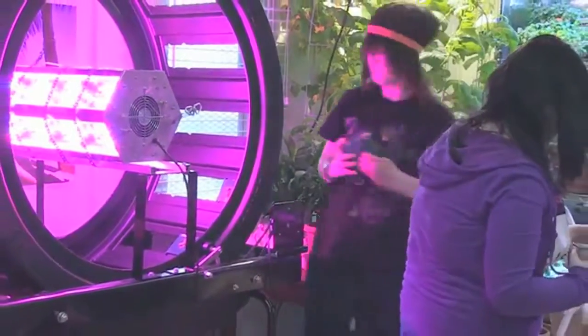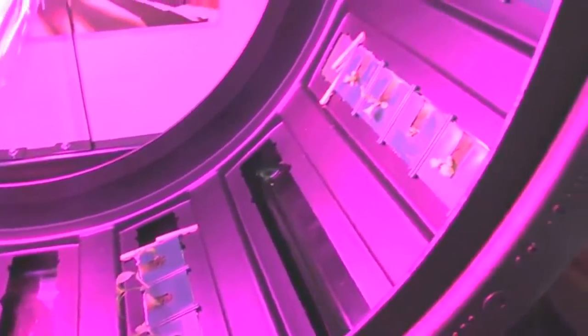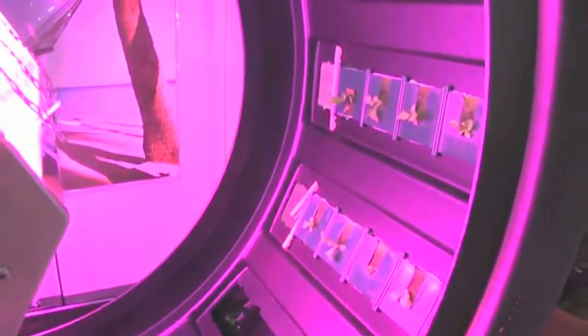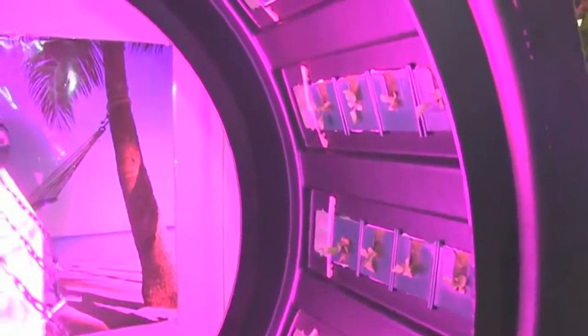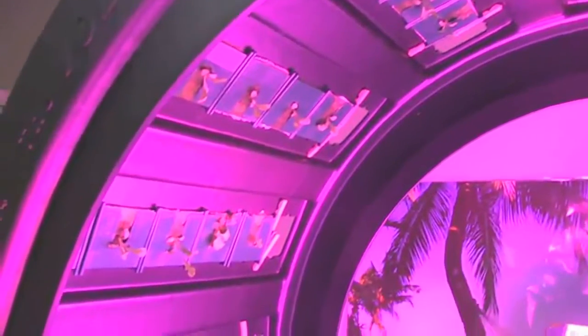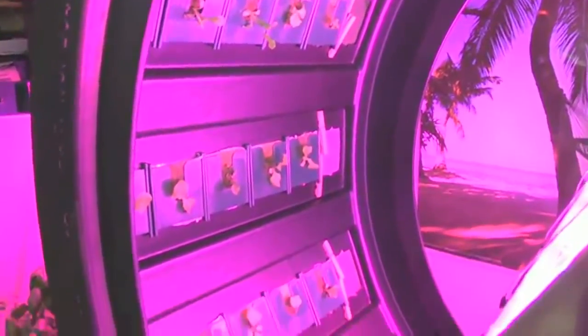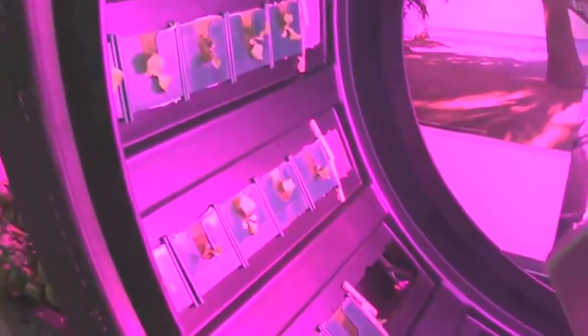The Volk's Garden is a hydroponic unit that will grow 80 plants at once. A motor will turn the wheel in a full circle every hour. A reservoir on the floor contains a water pump that is hooked up to a digital timer. With a scheduled watering cycle, the water pump will turn on for one-hour intervals, which will allow all of the plants to get nutrients.